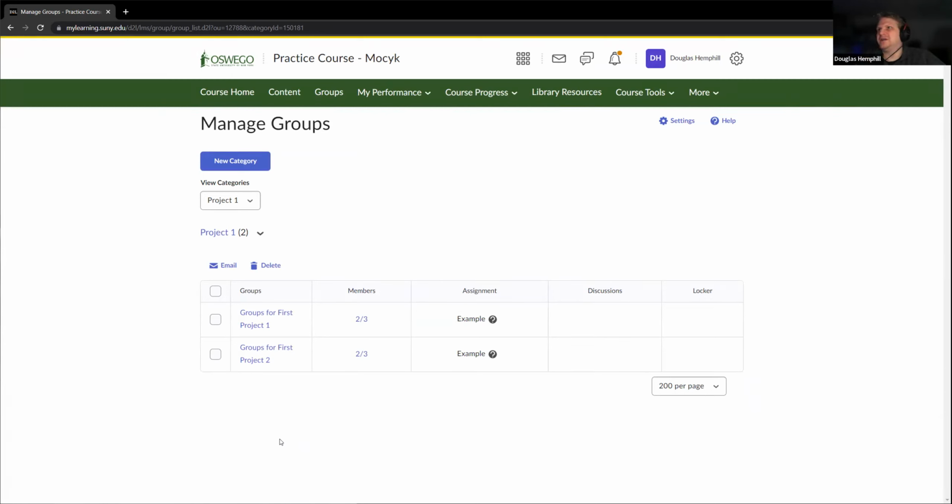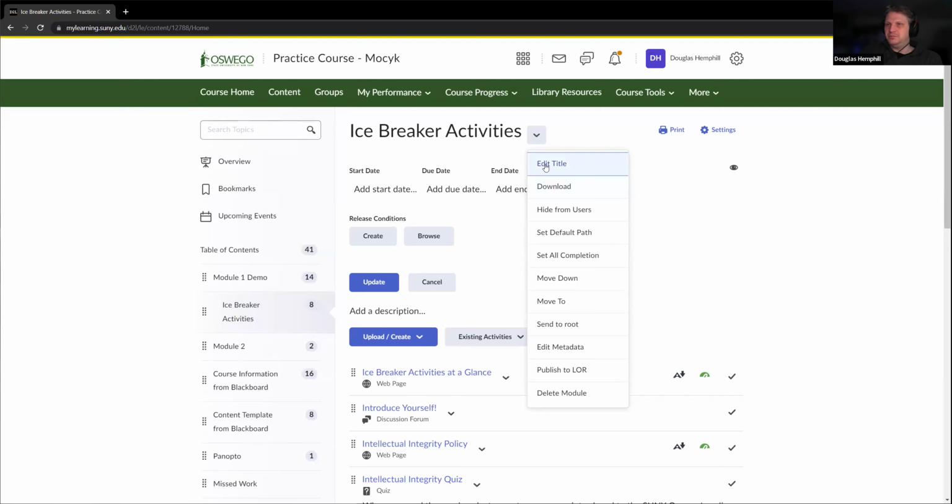What I'm trying to look at. So I'm trying to remember how to hide specific materials by group.